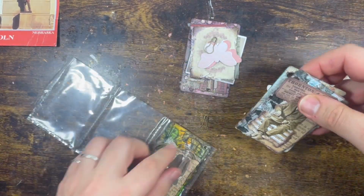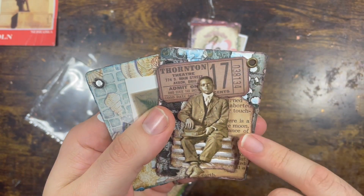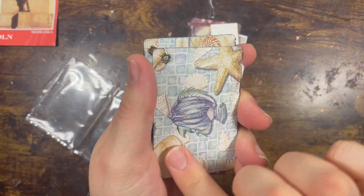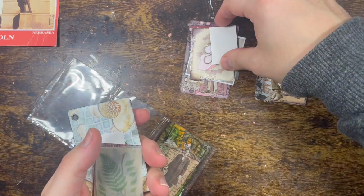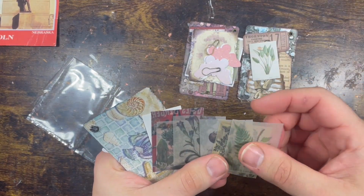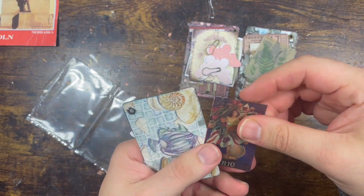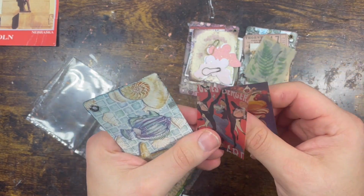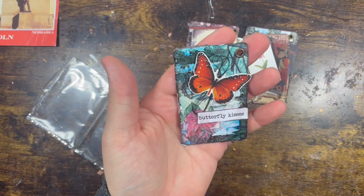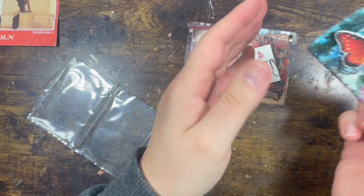Then we've got pocket number 2. Another of these pins, another Tim Holtz doll. Love the tag. I love this fish. I love this paper. What paper is this, Brenda, please? Because it's got a really nice shiny texture. Lovely vintage floral botanical element. More of this vellum, really nice and very handy. We've got a couple of vintage advertisements. Another botanical little card, and I love this ATC. There is another pin in there. There you go.